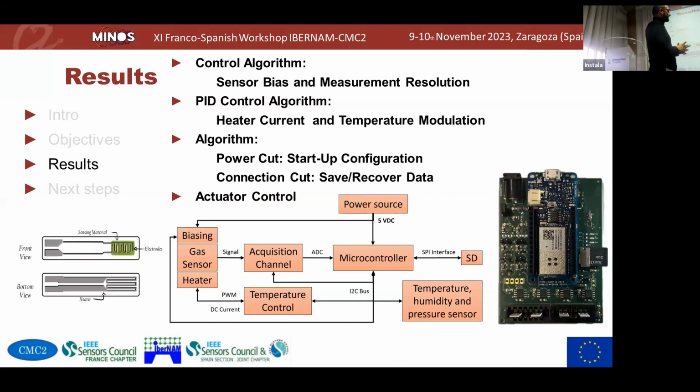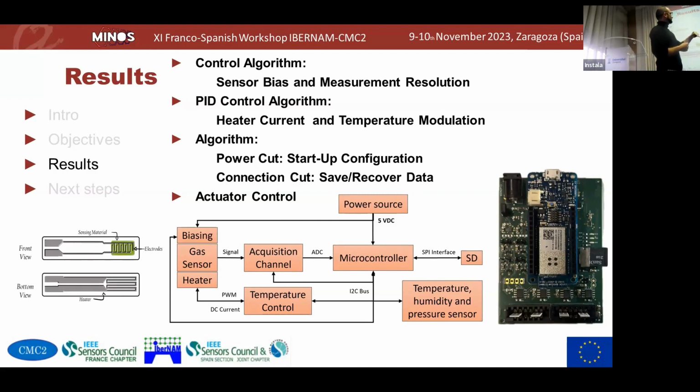First, in the middle, we can see a general block diagram of the electronics. The electronics have been designed to be really reconfigurable and adaptive to different types of chemo-resistive sensors. But as you know, this type of sensor can have different baselines and can react with different responses, I'm talking about the amplitude of the response.